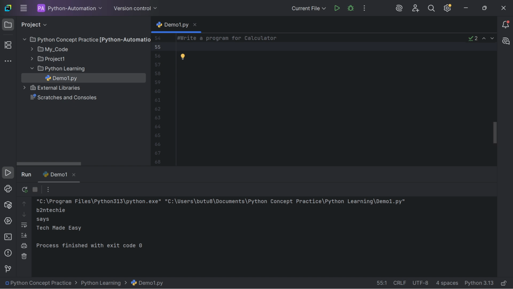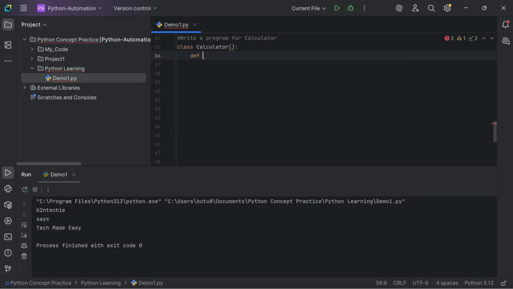So now we can create a class called Calculator.